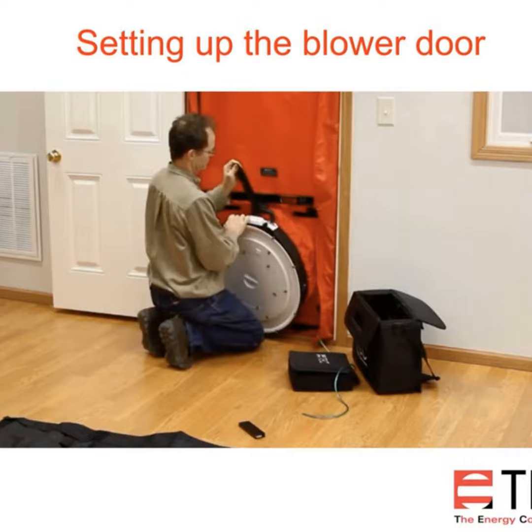Unintended consequences. Tighter homes may need mechanical ventilation. I'm a grandfather myself, but I think back to my grandfather's generation and the homes that they grew up in. They didn't have insulation in walls or attics. They didn't have clothes dryers or kitchen fans or bath fans. And if the wall cavities got wet, there was enough energy and enough air movement that those wall cavities stayed dry. But that's certainly not the case in homes now.